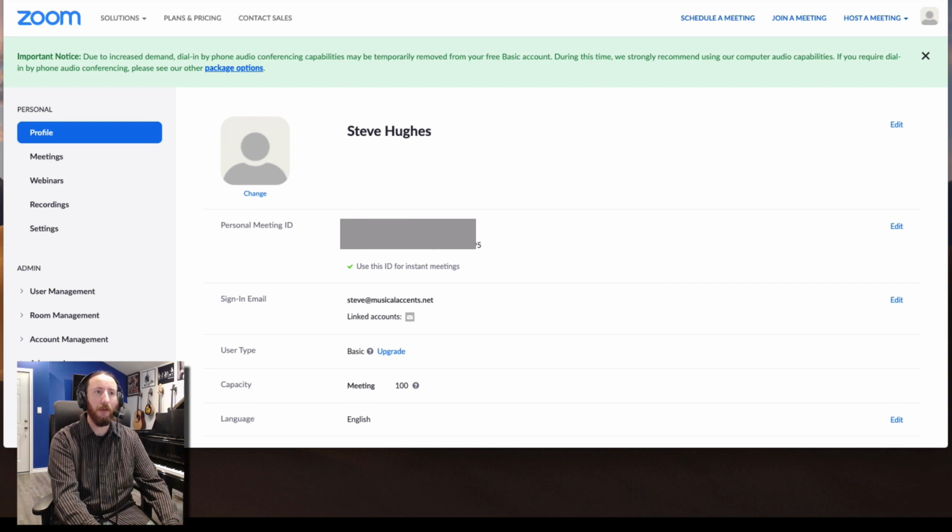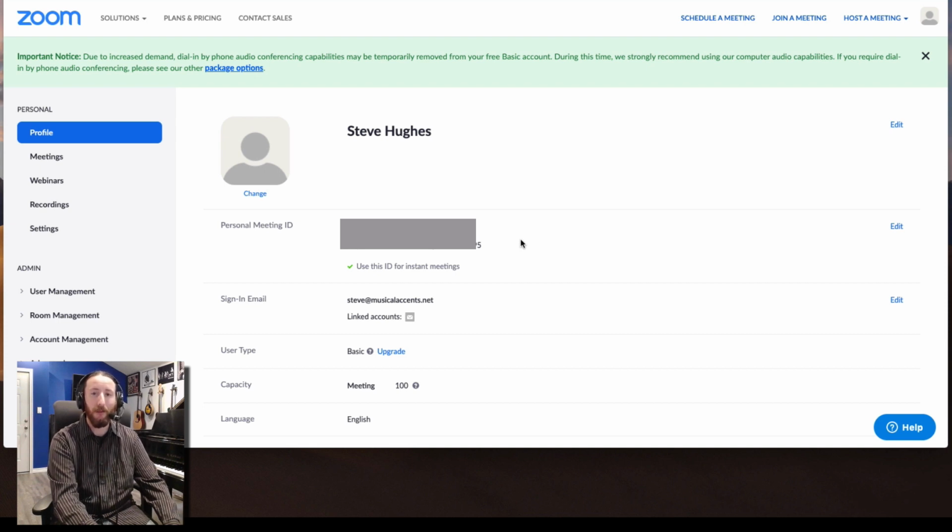Okay, once again, you have your meeting ID number, and from here you could actually just copy it, paste it, text it, email it, however you want to send it. Your students can get right into the room. If you're worried about parents or students having technical difficulty getting the app installed, you don't need to do that.